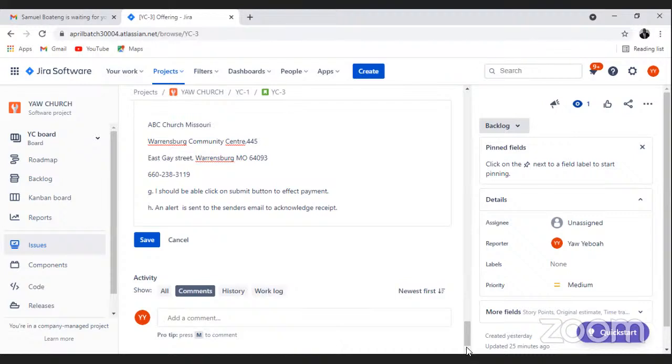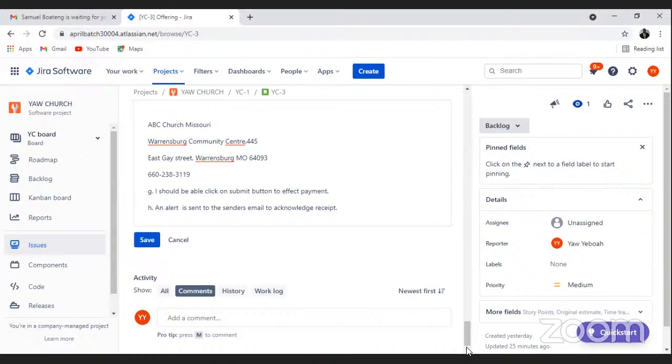So before they submit to effect payment, did you indicate to them, maybe it's up and I didn't see, that they have the option to select any of these payment gateways, so that it doesn't look like they need to have all of these payment gateways before they are able to give?